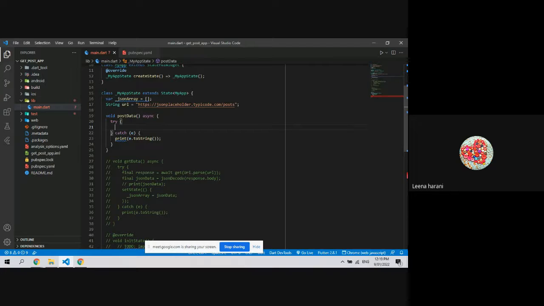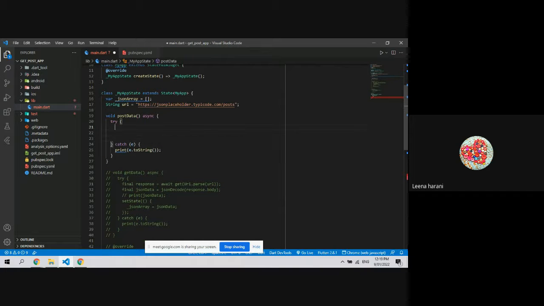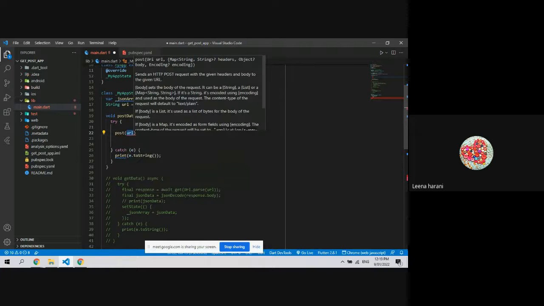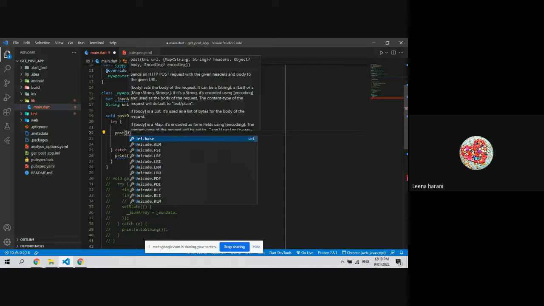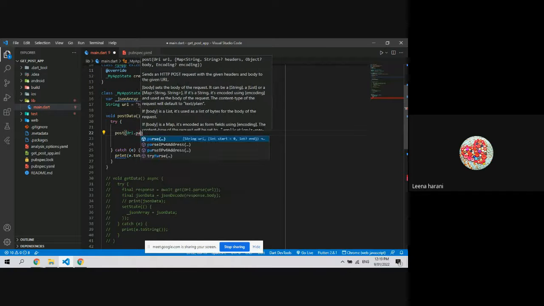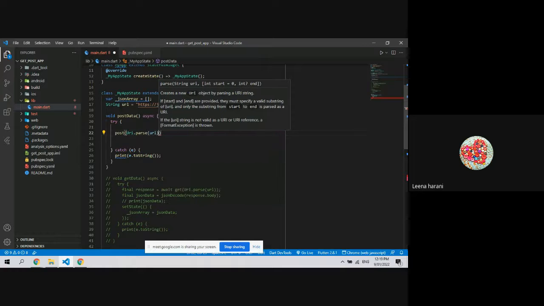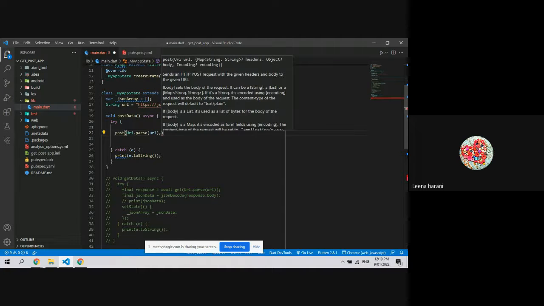And inside of this try block, we will use the post keyword, that is again the HTTP method, and it again takes URL. So for that we know Uri dot parse URL. And one more thing we are going to pass is the body.